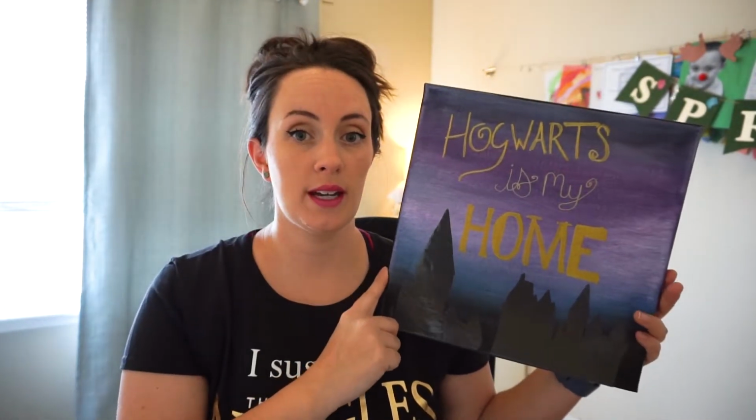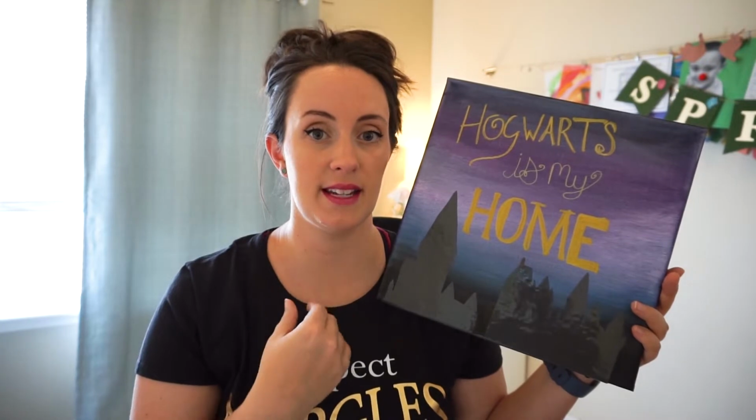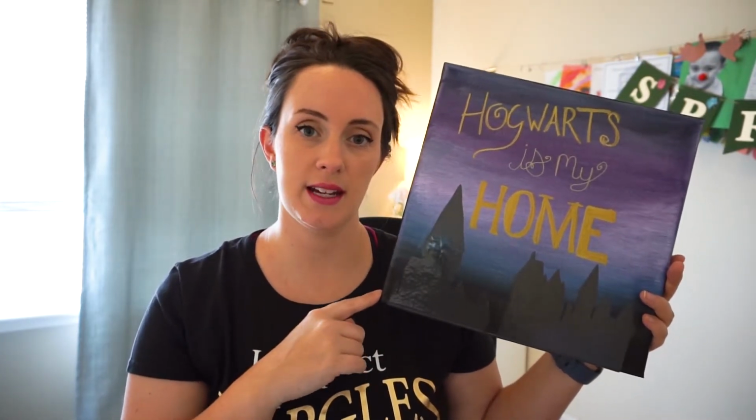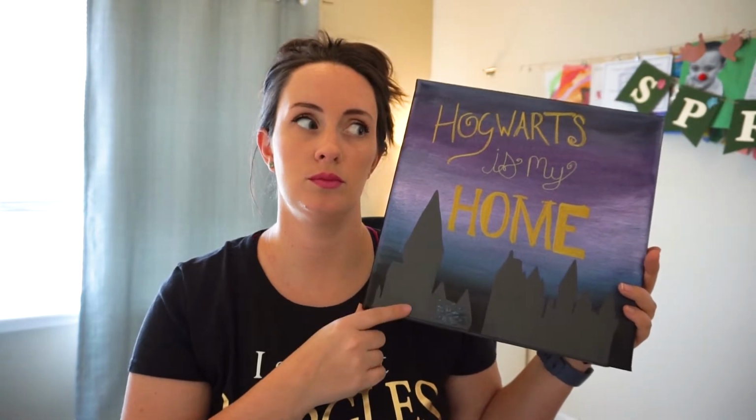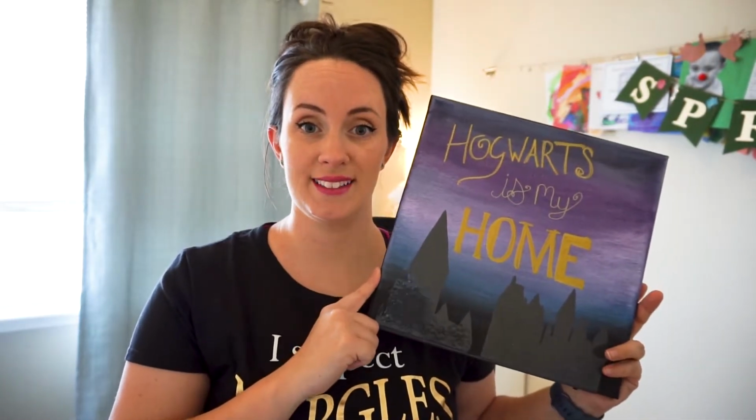If you don't have a Cricut, you can always freehand the castle. I haven't tried it yet, but you can always get just a printout on paper of a stencil of the Hogwarts Castle and stencil it and color it in black. But since I do have a Cricut, I did use it. I love my Cricut. Anyways, let's get started.